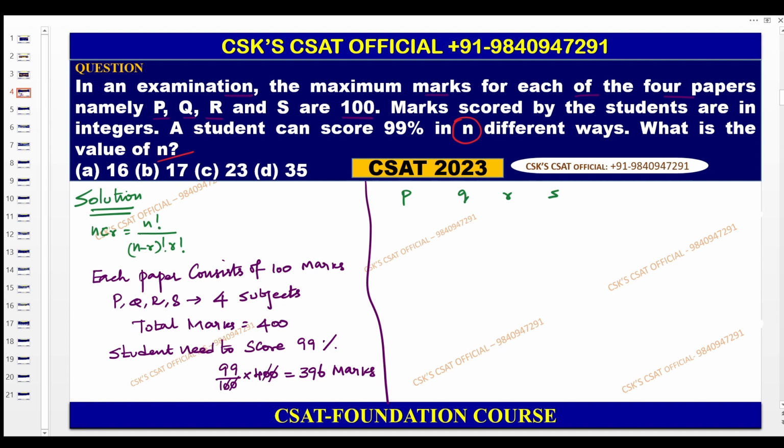He may lose those 4 marks in the subject P, or else Q, or else R, or else S. Yes. Now I am taking he is scoring 100 in 3 subjects. Then obviously he loses 4 marks in the remaining subject. Yes. Now to arrange this, we do have combinations. Please remember. Now this is the total. So how many subjects are there? 4 subjects. So therefore 4 factorial. Now he can lose those 4 marks in any one of the subjects. So therefore this can be arranged in 4 factorial ways. Right. That is why 4 factorial. Now how many hundreds are repeated here?